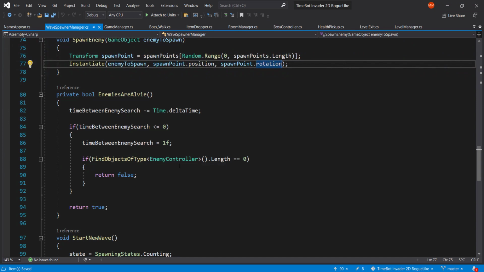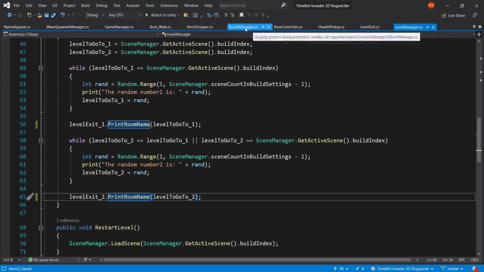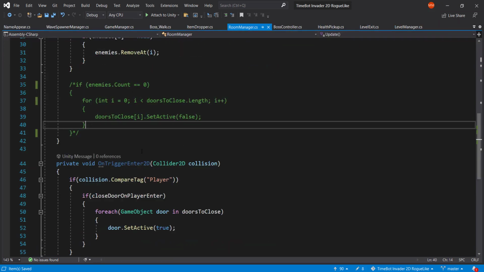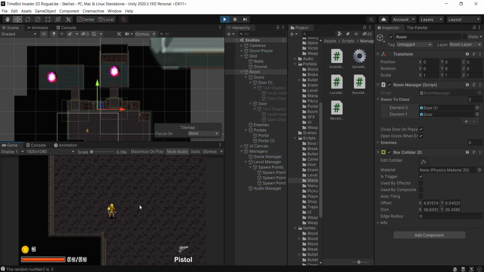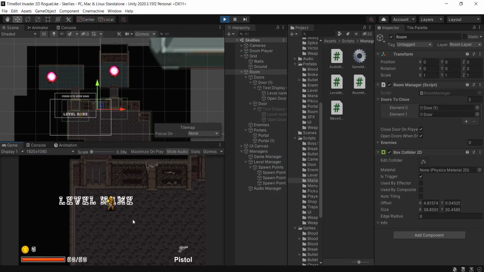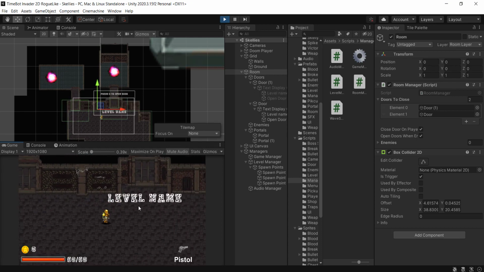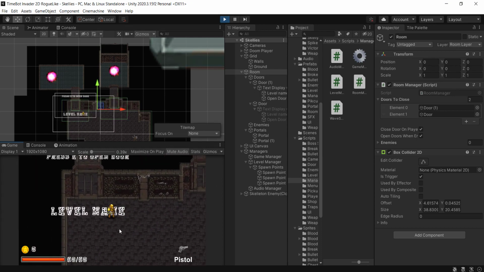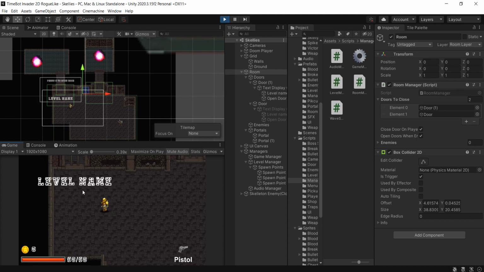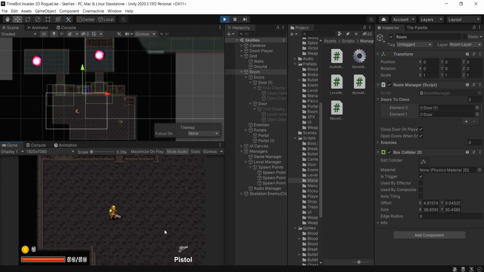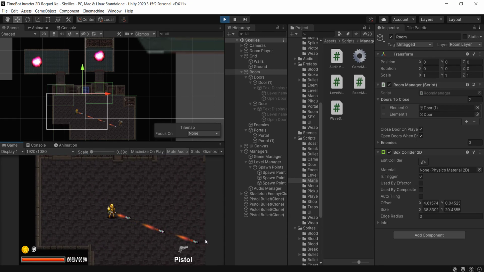This is all possible, but for the sake of simplicity, for the sake of just getting through this thing, I'm just going to go into the room manager and just comment this off, save that, back in our game, run the game, and we should see now that the doors are all closed. The level name right here and the level name right here. This is something that we do want to fix. We don't want to be able to see what the level is or having it be displayed on. You can see how right here that it's getting destroyed. I'm going to shoot the enemy and we'll see once he is killed.